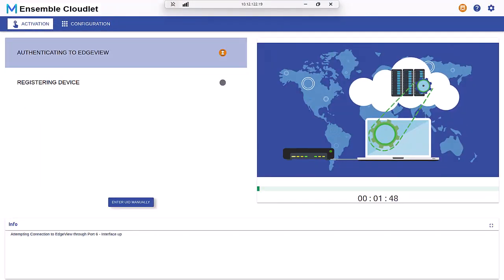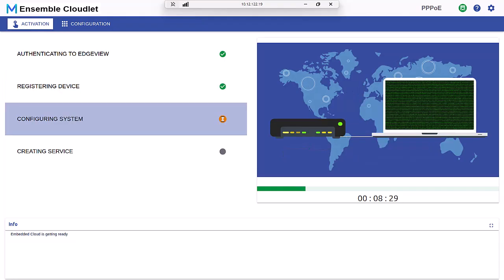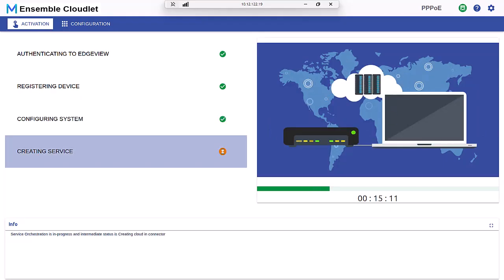Now with our server powered up, we connect port 4 to our laptop with a browser open. After a few minutes, when we see the splash screen, we click on a button with the words Enter UID manually. After that, we paste the key value we used earlier. This kicks off ZTP. In this use case, ZTP is not only initializing the router, but it's also launching a cloud, launching the Firewall VM on the cloud, and initializing the firewall configuration. So this ZTP takes about 26 minutes.